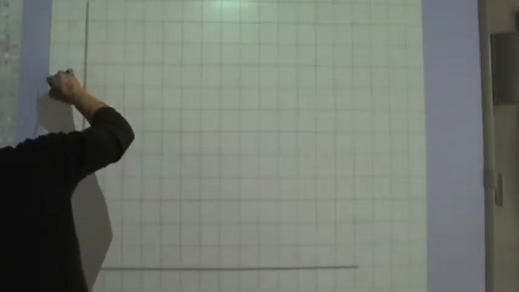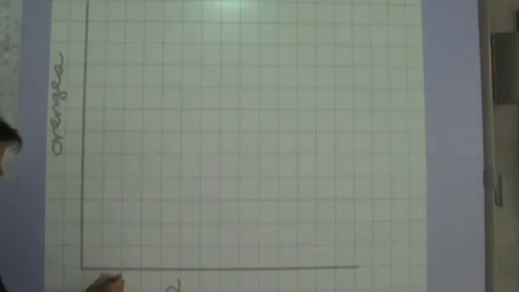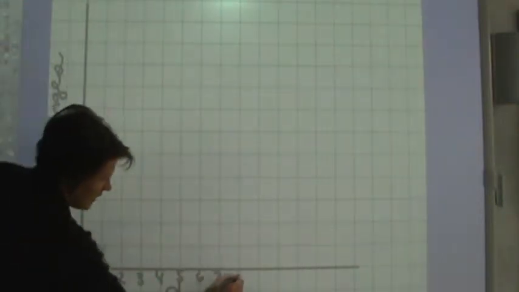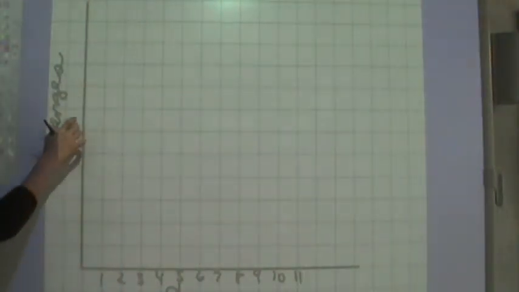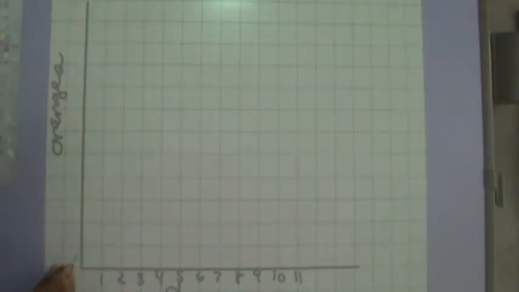For our graph, go to your graph paper, and we're going to draw in some lines here. Okay, and let's put our number of oranges. Oh, let's use a black pen. All right, so number of oranges up the side, and we're going to put the day across the bottom. So day 1, day 2, day 3, day 4, however long this is going to take us. All right, and then let's go up the side. Let's count by 3s.